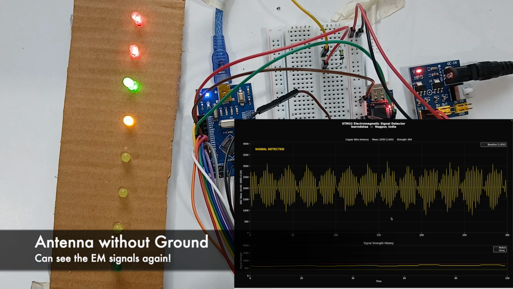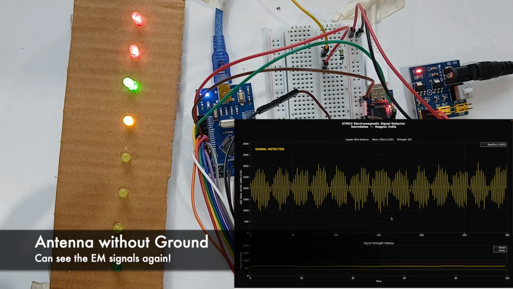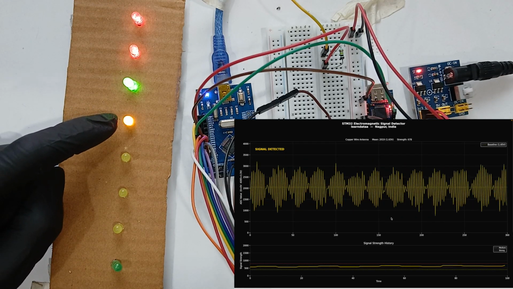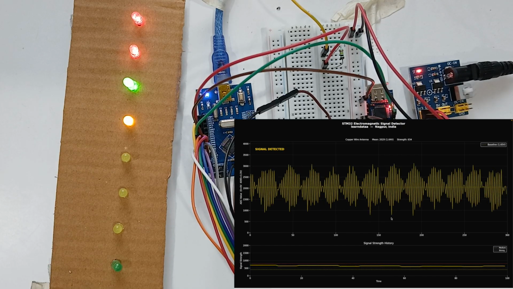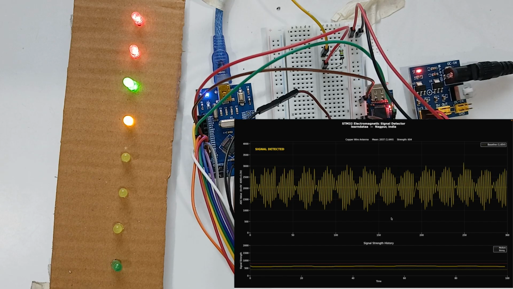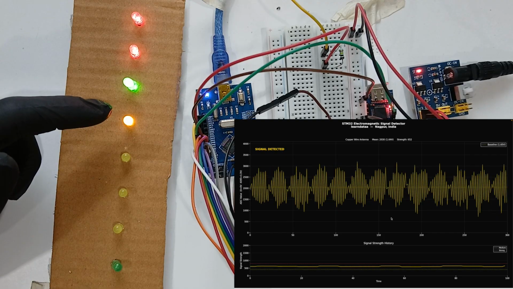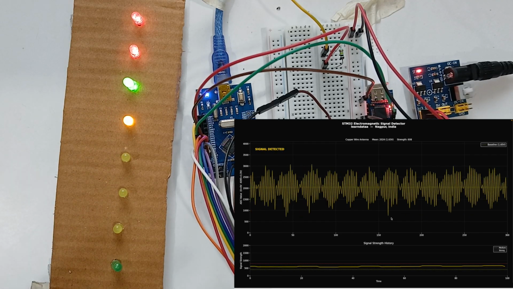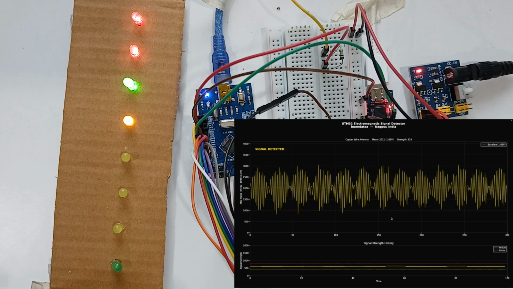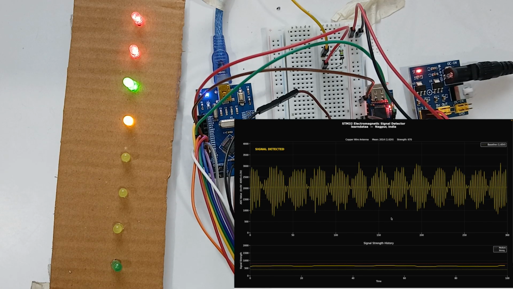Now the antenna is connected properly and the signal jumps back to around 600, and you see that these LEDs light up. Look at the strength. Strength jumps up to almost 600, with 4 LEDs lighting up, and the wire is now picking up electromagnetic signals present in this room right now. Power lines in the walls, Wi-Fi router, laptop switching power supply, all of it.